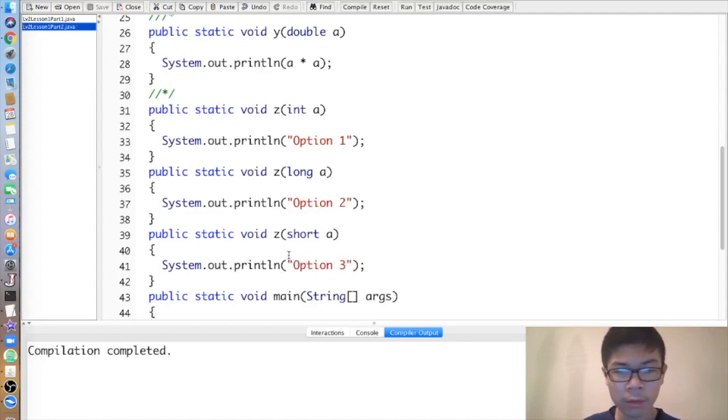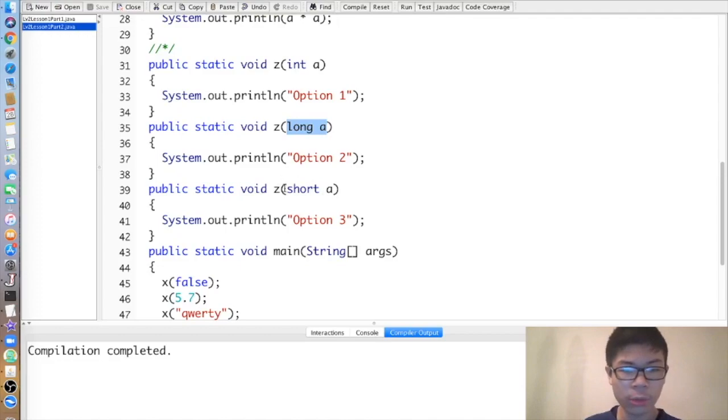And for those of you that don't remember, short is basically an even smaller version of int, and long is a larger version of int. Basically you can get numbers that are larger. Meanwhile short only goes up to like 32,000 something.